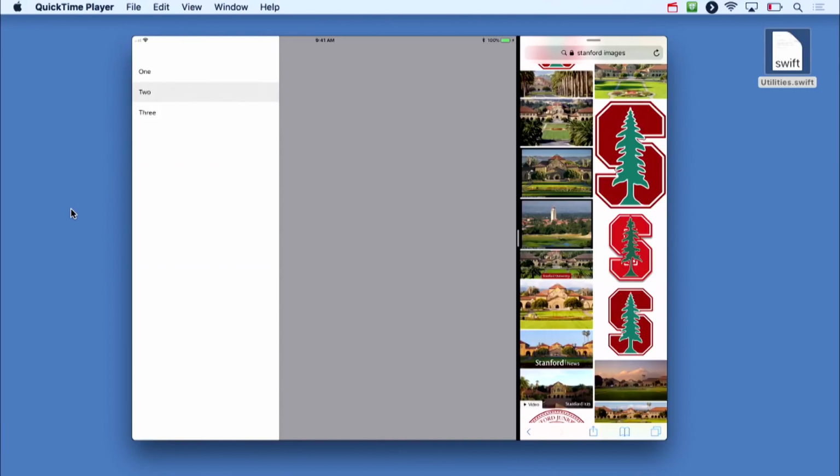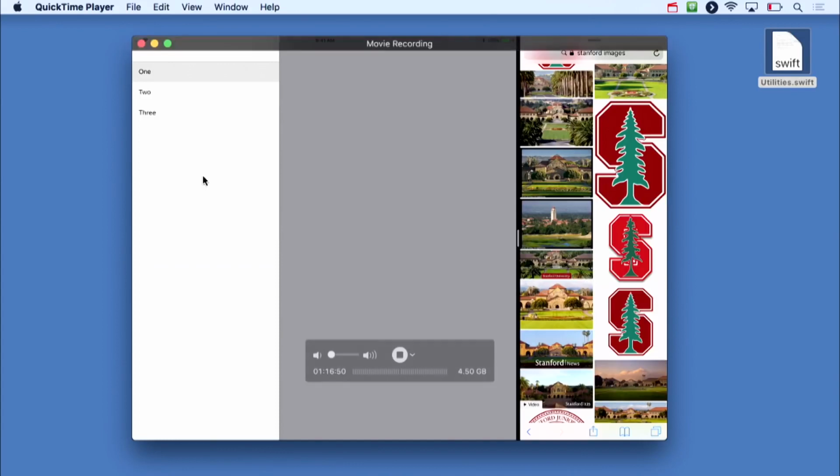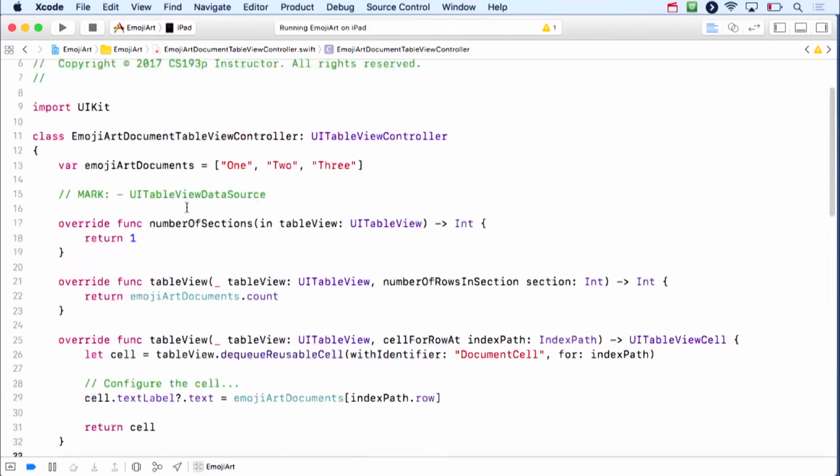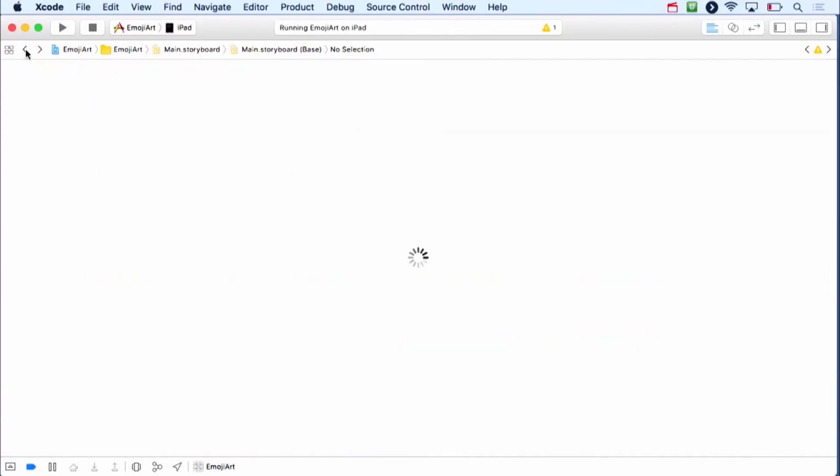Now, it would be really cool over here to be able to add new documents, right? So how would I add new documents? That turns out to be really easy. I'm just going to put up on the top, right above the top row here, on the right, a little add button, and when you click it, it's going to add a new document. Okay, so let's go do that. Here we go. And I'm going to do that in my storyboard, of course.